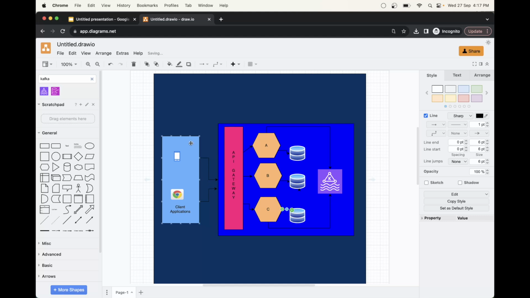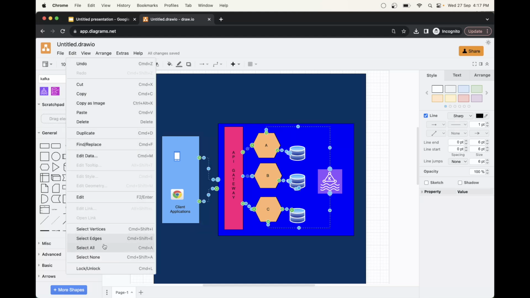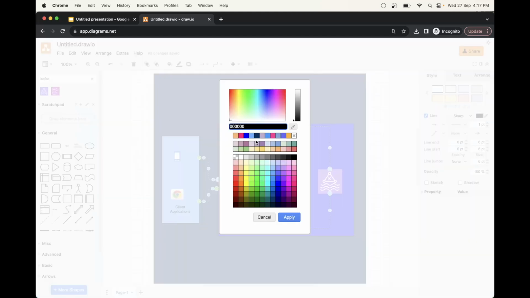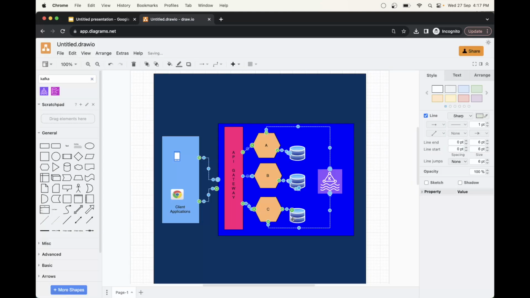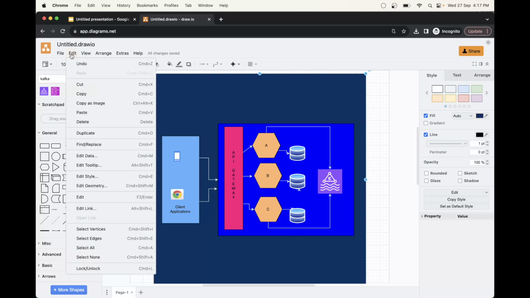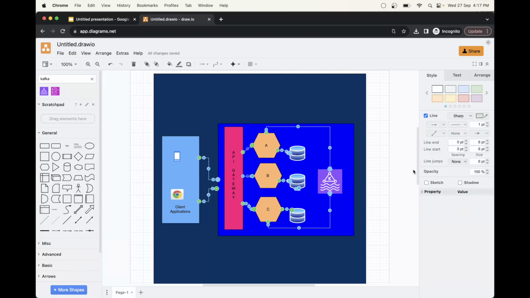Okay, so I went to edit and selected all the edges, right? First, let's set the color of these to white, as all of my background is a little darker. So white would be more viewable here, right? Now I click edges again to have that animated flow.